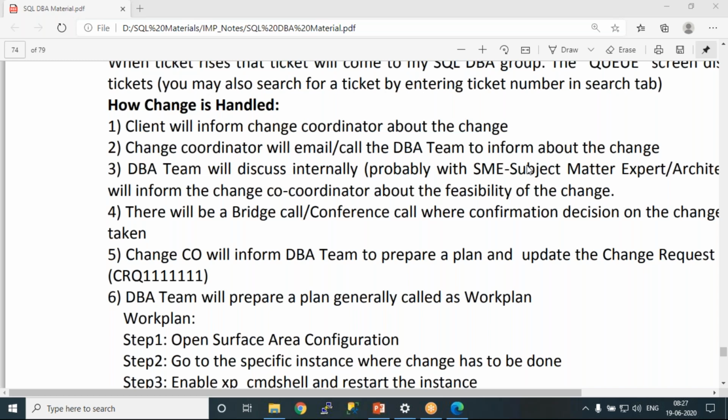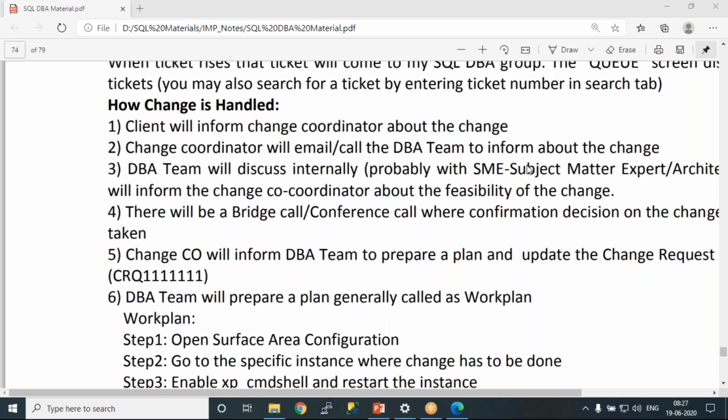For CRQs, what are the important parameters? Whoever creates the CRQ is the change coordinator.